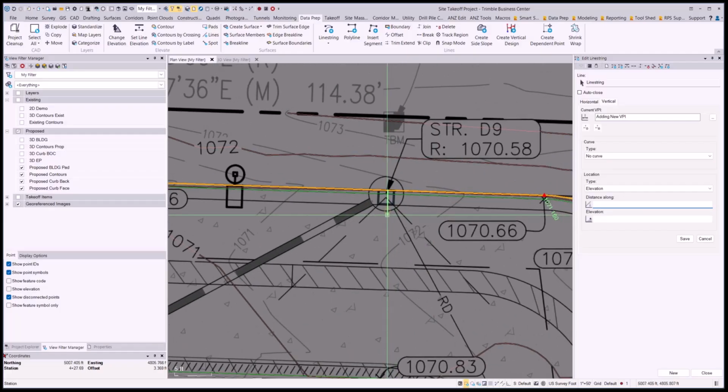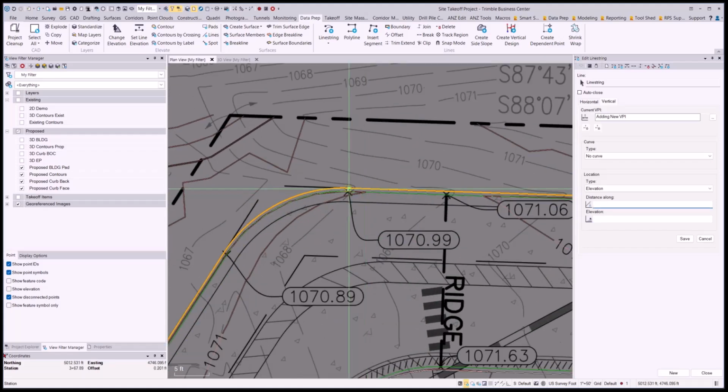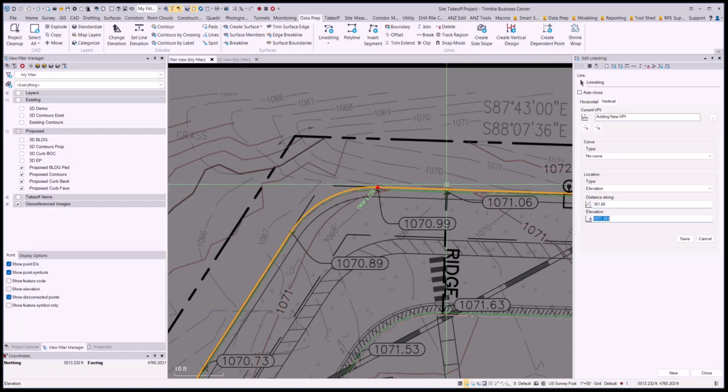I will add one on the back of this back of curb, so 1070 plus point, or inlet, sorry. Put one on the back of the curb on that inlet. Put one here. Actually, add that one at that grade break. It's not a lot of work.